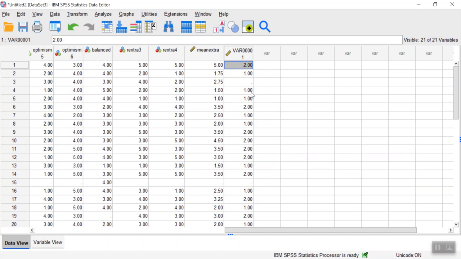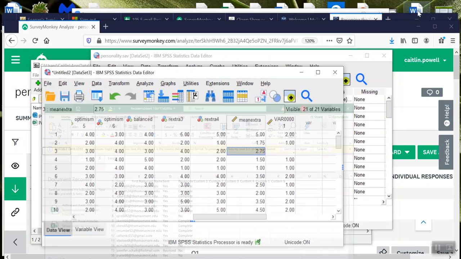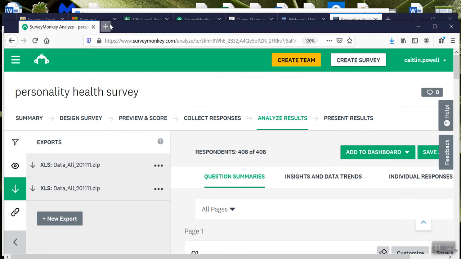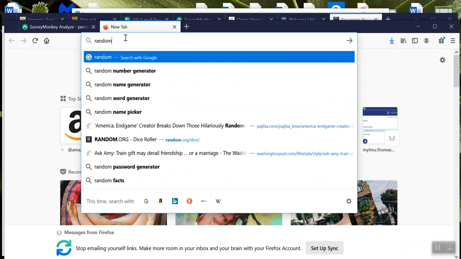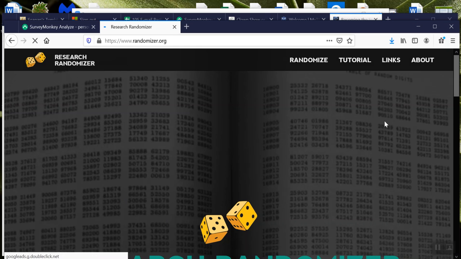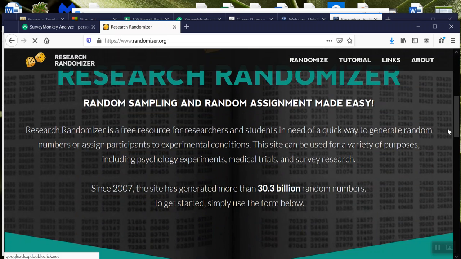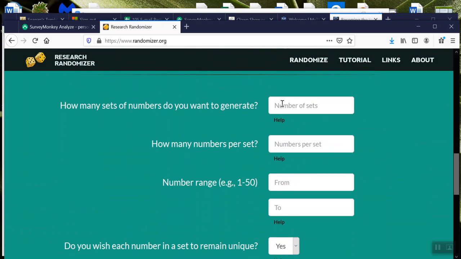You can see how I've split it into 2 different groups. Now for 2.75, what I'd usually do if something is at the median is I would randomly assign it. And so there's a few different ways to do this. One of the things I might do, for instance, is open up a randomizer and have that be something that I use. You could do a coin flip. I'd say if you have 2 things that are at the median or an even number of things that are at the median, then just simply assign half of them to be high and half of them to be low.